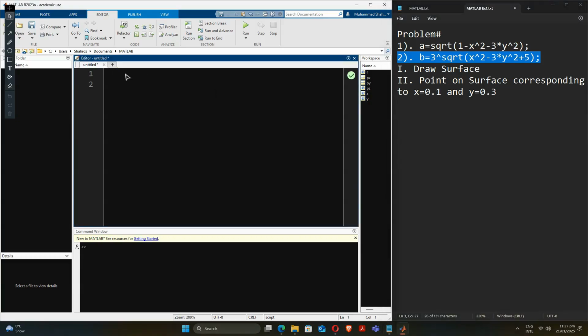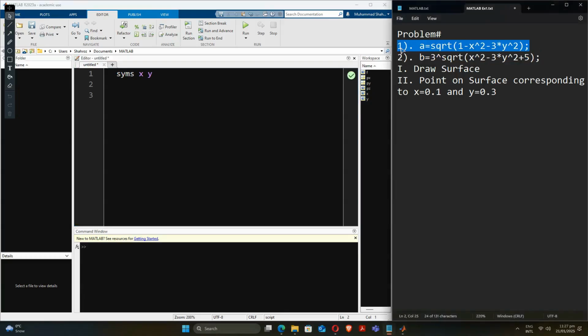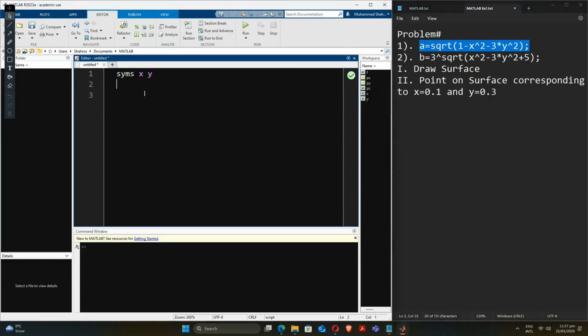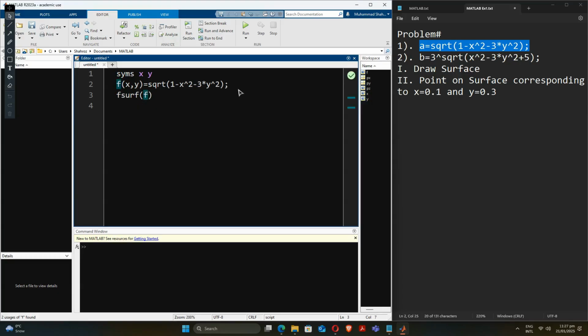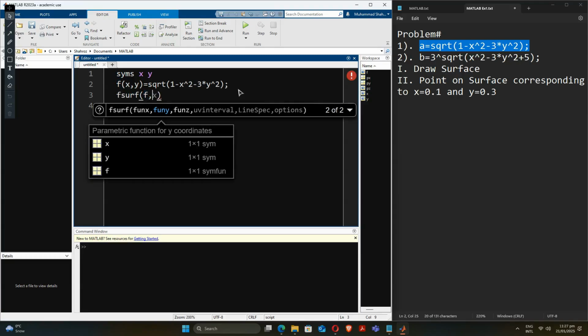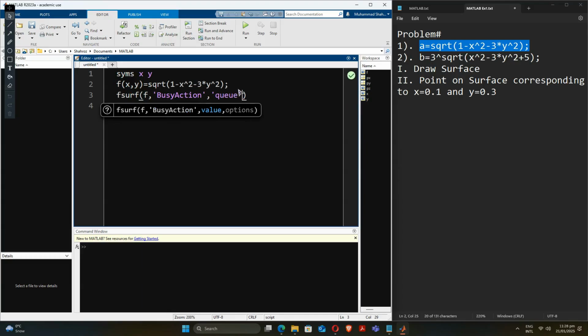So let's first just assign the variables quickly. We have the variables x and y in the function, and first let's write the first equation here. Just copy it here and paste it here, and we'll write a as the function x y. So that should be it. And now we'll just plot the surface, and I'm gonna give it some color. Let's say give it some blue color.